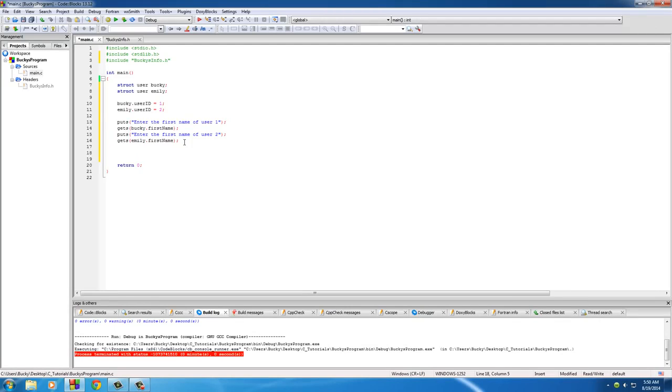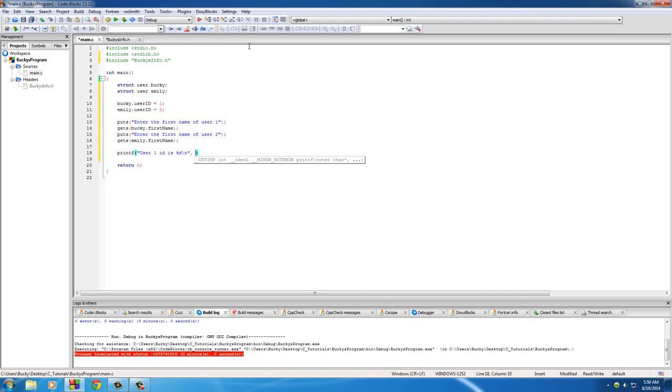So now that we know how to access the members of a structure and how to make a structure, might as well just go ahead and print it out, get this tutorial over with so we can move on to something a little cooler. I'll print out Bucky's ID. User 1 ID is %d, and kick that to a new line.